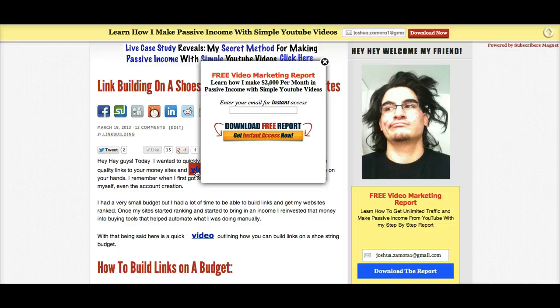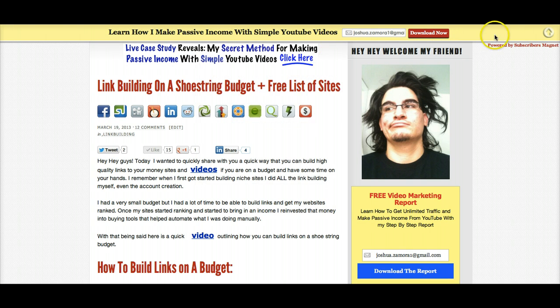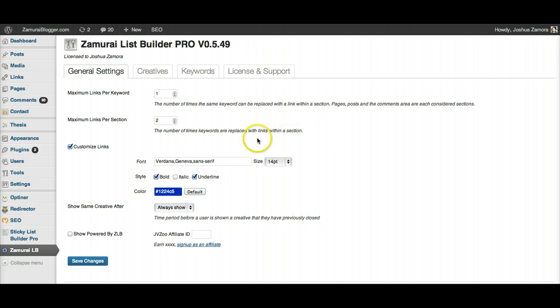Alright, and there's different settings which I'm going to go into right now to show you how this works. But you can have this running on your blog in as quickly as 5 minutes from now, because we've set it to be extremely easy to use, easy to upload, and just easy overall to get it installed and up and running. So I'm going to go ahead and go into the dashboard here and show you the exact settings that you have to do to get this up and running.